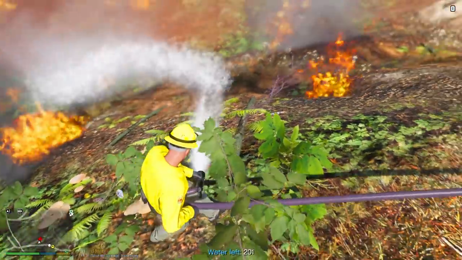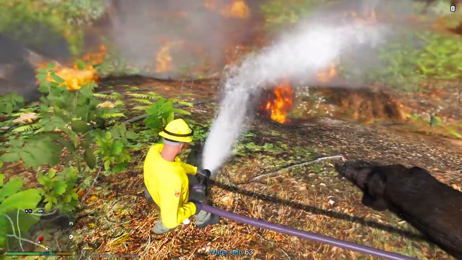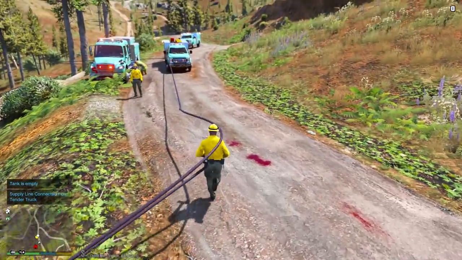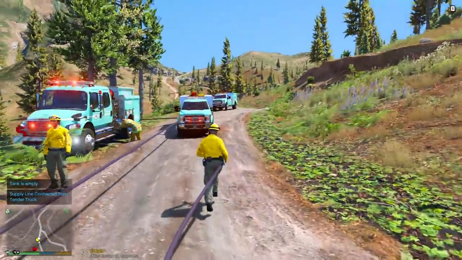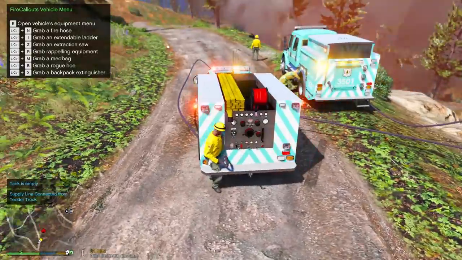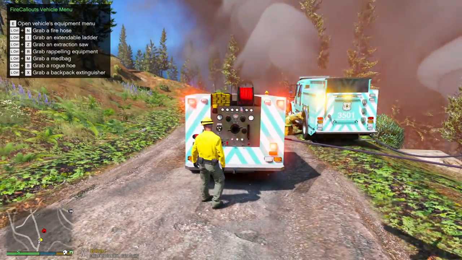Alright, we're about to be out of water, so we're gonna go to our backup plan now. Oh, perfect. The Type 3 engine is here. Alright, so we have a little bit more water. Before we start using that, though, let's work on cutting a fire line.